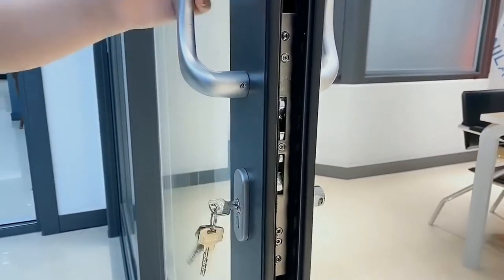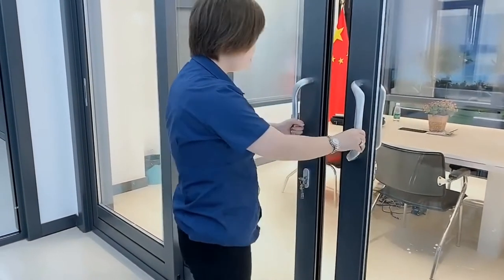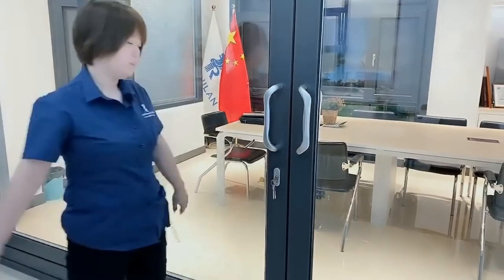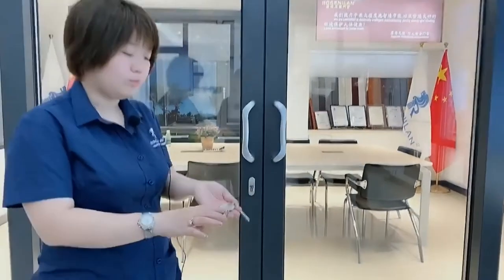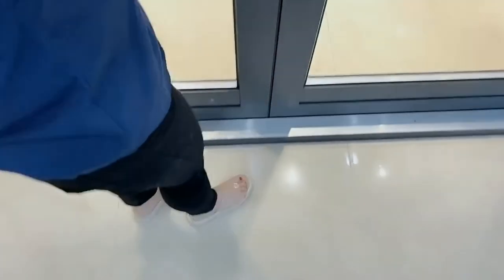So let's say we close the door. And the door will be open. It's already opened, and you just take the key out and then go. And actually, this accessory is Hobo. We have the logos here, and also here we have the logos. You can see.